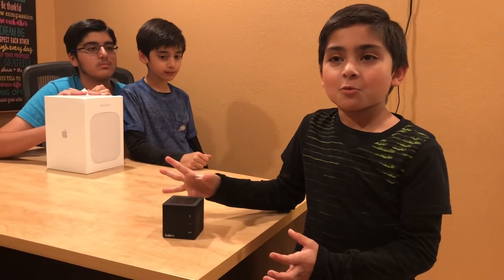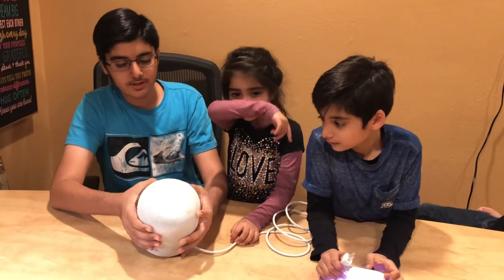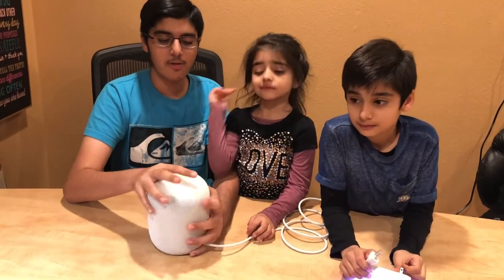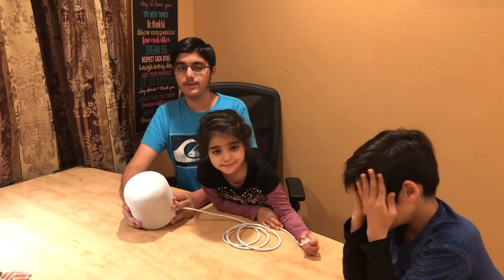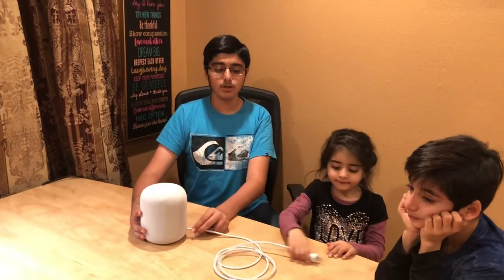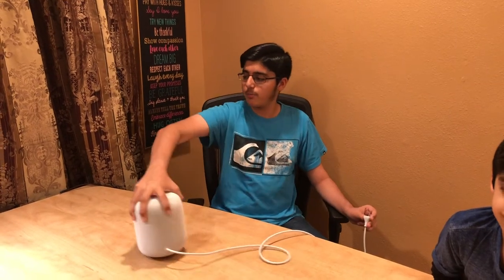Here's the thing — what is this? It has a really nice, comfy, fabric mesh feeling. I believe that this has an Apple A8 processor. Based on where you put it and how you set it up, the processor can calibrate each sound wave directly so that it can give the sound to exactly where you want it. For example, if I put it over here, it will calibrate the sound so that it moves this way.